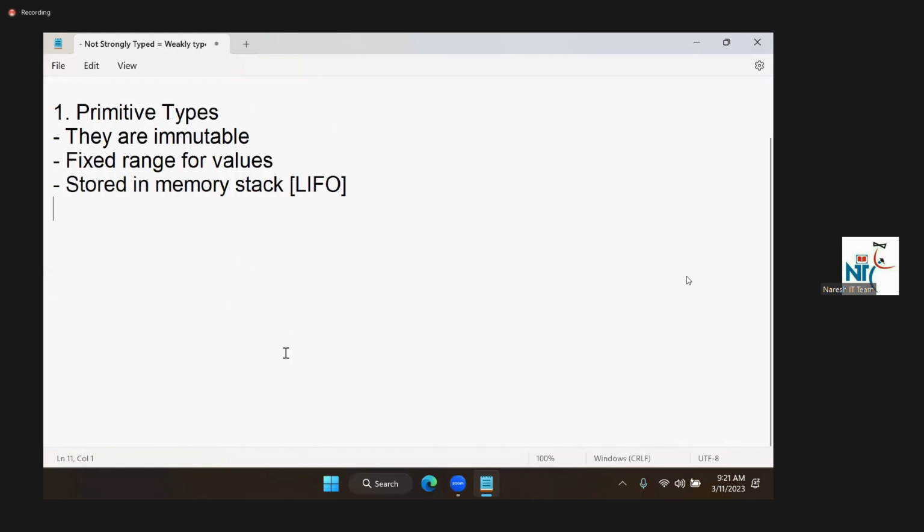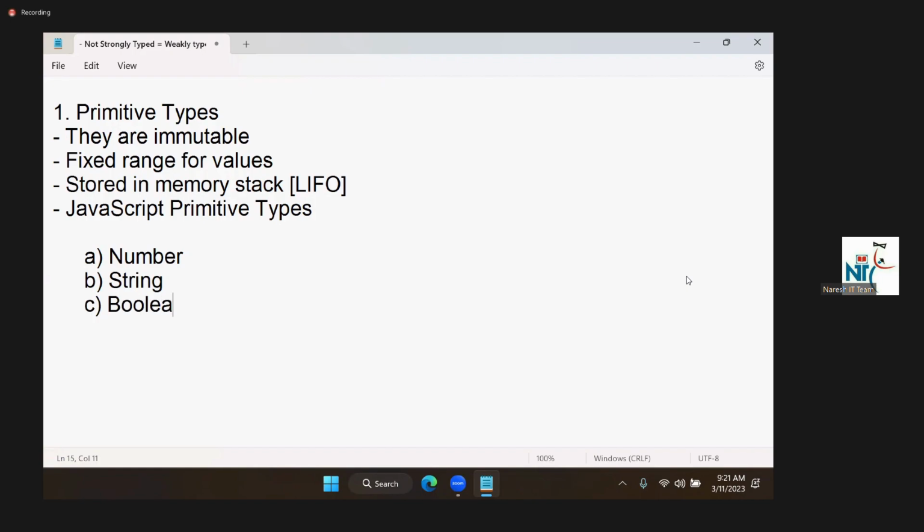Now, JavaScript primitive types. What are the primitive types? We have number, string, boolean, null, and undefined.